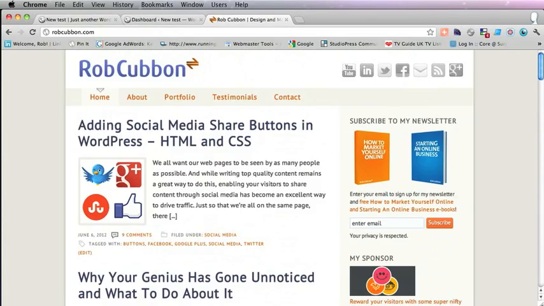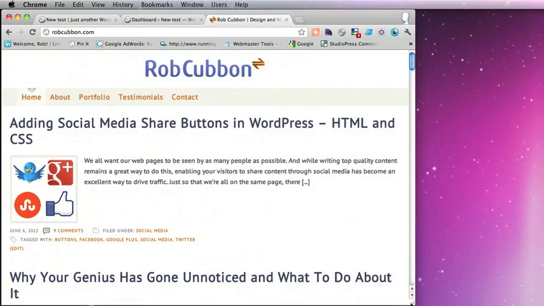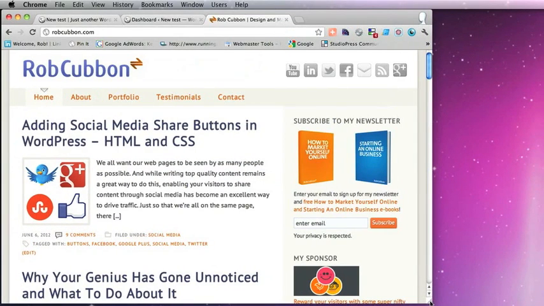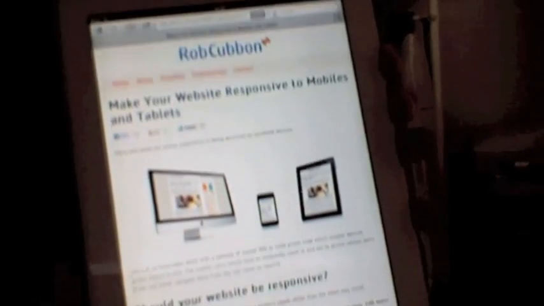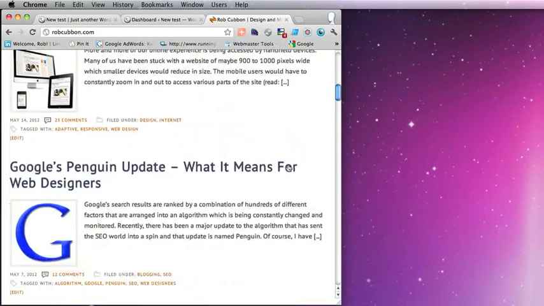In order to get it to show okay on other devices, if you narrow the browser window, you can see as soon as it goes to a width that is less than the width of the website, the site responds. And as you can see on an iPad, it will have a different layout depending on whether you have it in a portrait or landscape shape.